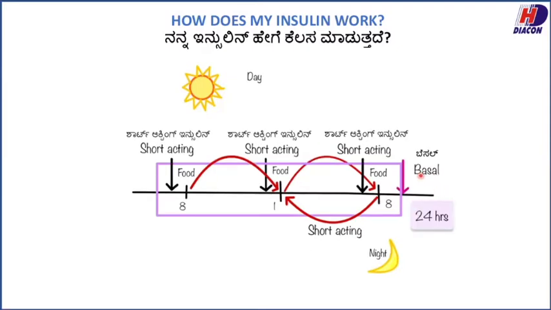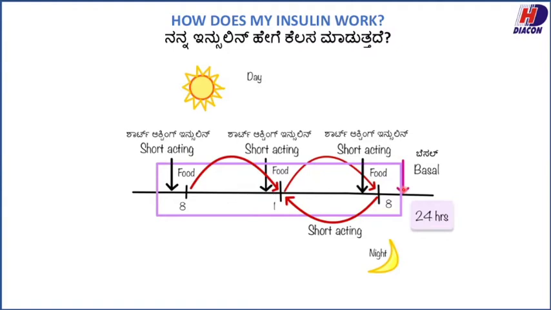So the basal insulin is a long-acting insulin. So there are going to be some gaps in between your short-acting insulin injections. So to cover all those gaps and to make sure that there is no point of time in the day where you don't get insulin, we take the basal insulin injection. So this works for 24 hours. So we take the injection once a day. So let's say you've taken it in the night. So a small amount of insulin gets released continuously throughout the day, every single hour. So this is what basal bolus insulin regimen is.